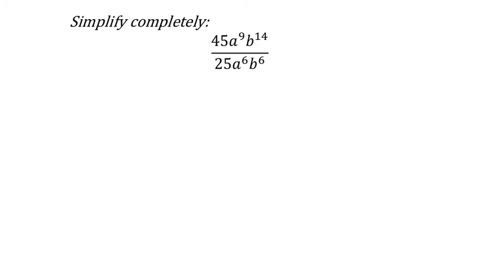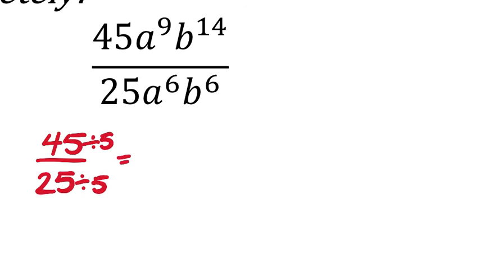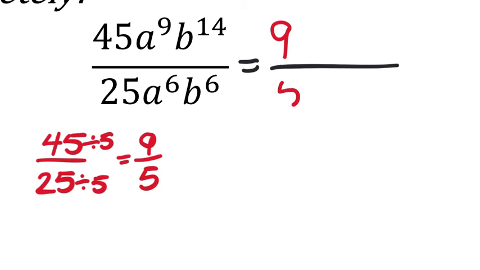Questions. So on this one, I would personally look to do the 45 divided by 25 first. And like I said, the calculator will simplify that for you. If some of you notice that they're both divisible by 5, that's fine too. It's just 9/5. So right off the bat, I know I'm going to end up with the fraction, 9 in the numerator, 5 in the denominator. And notice I'm giving myself some space to the right because I'm doing this by hand, and then we'll figure out where the a's and b's go.